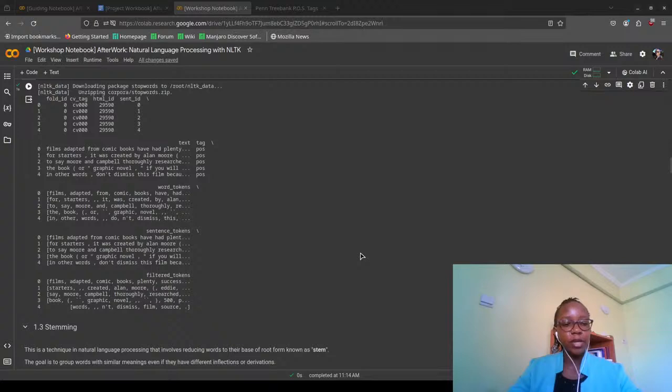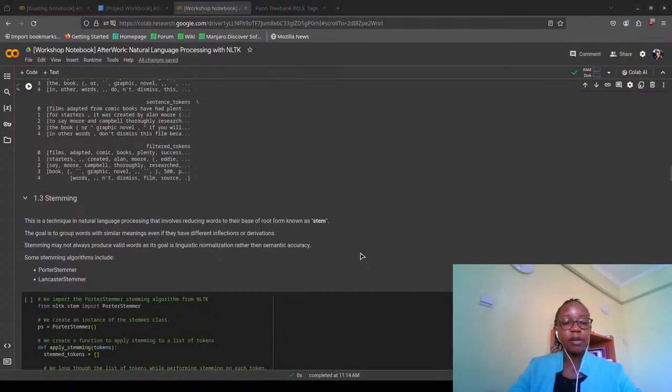Now onto stemming and lemmatization. Stemming is a technique that involves reducing words to their base or root form, and this form is known as a stem. The goal is to group words with similar meanings, even if they have different inflections or derivation. So this is how stemming works.